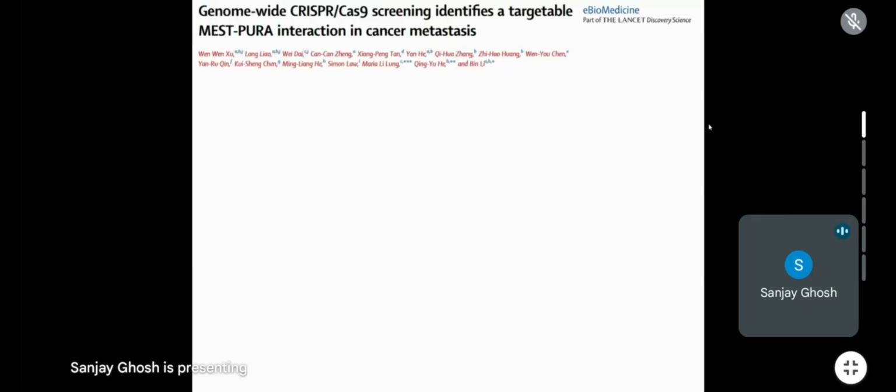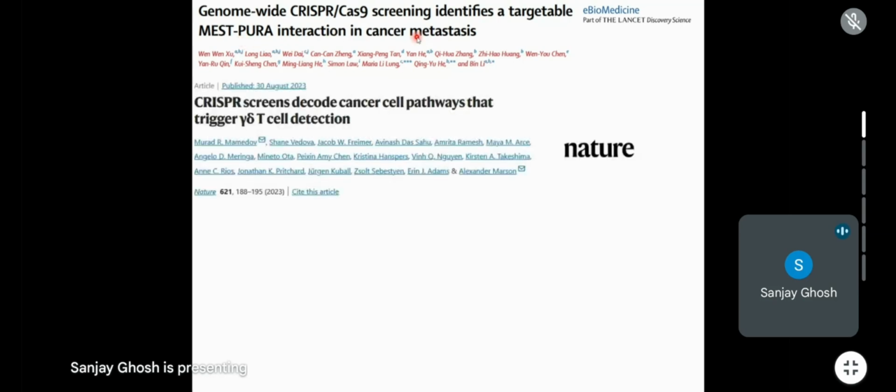Fine. So now, what are the examples that this CRISPR screening has been done to identify things? So there is a lot of work going on where people have used this CRISPR screen genome-wide using human guide RNA library to find out, for example, the role of certain genes and certain drugs in cancer metastasis. So there is a lot of cancer research going on.